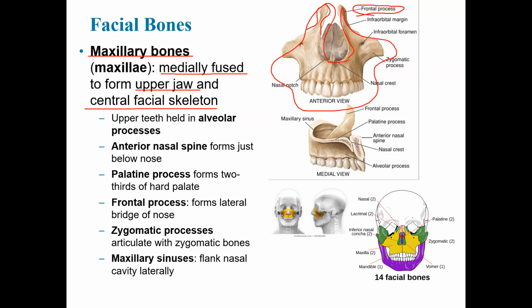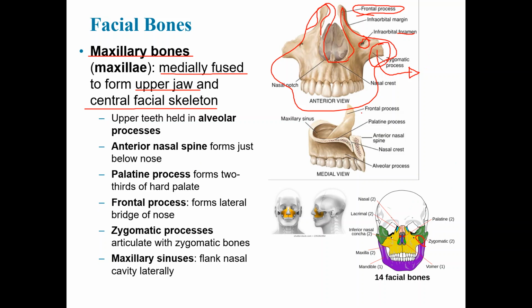Here you can appreciate the infraorbital foramen. What is this foramen going to be for? It's called infraorbital because it's right below the orbit. This is going to be your zygomatic process because guess what? Guess which bone it connects to. Will it connect to the temporal bone or maybe to the zygomatic bone? Over here. So it's zygomatic process.